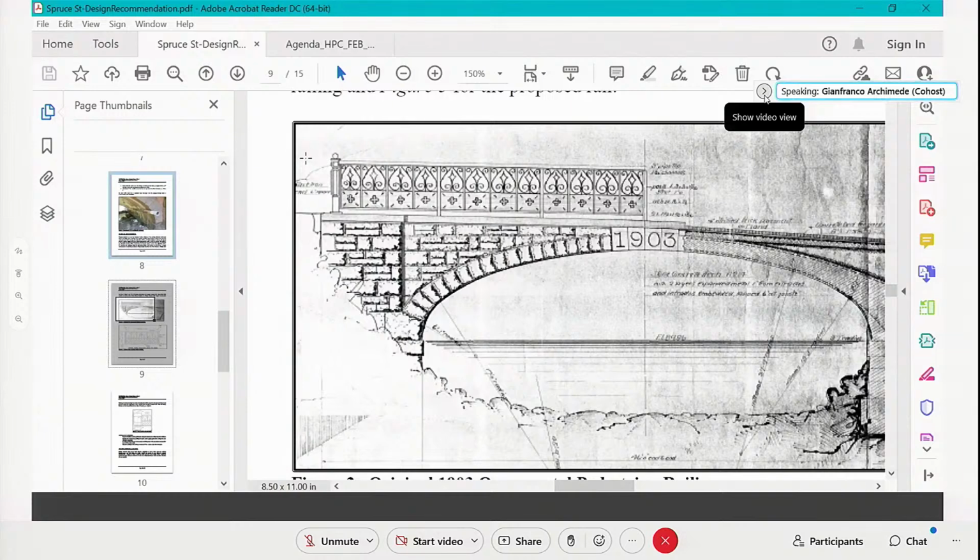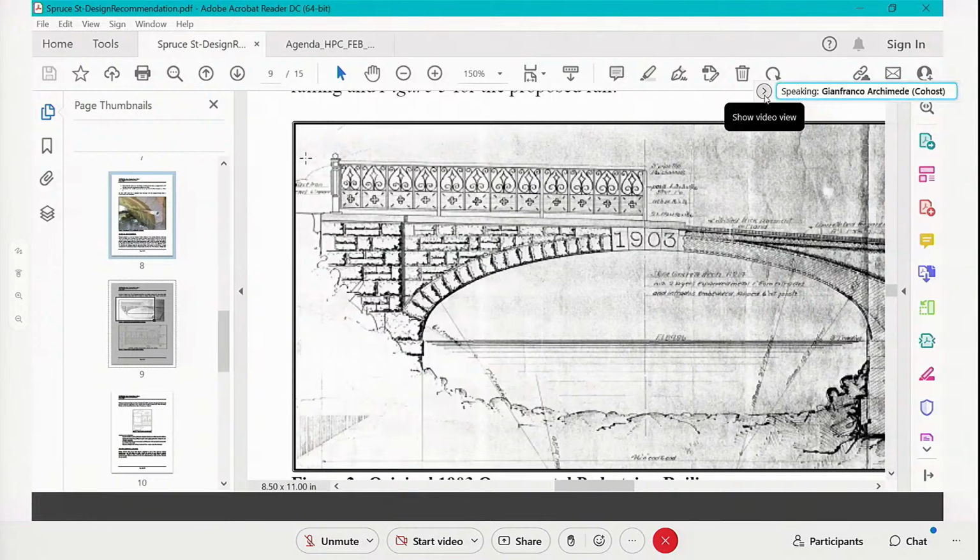Now, let's talk about the vehicular bridge for a moment. We know a lot about its history. There have probably been as many as 3 to 4 different bridges that span the Passaic in the vicinity of where the current bridge is.